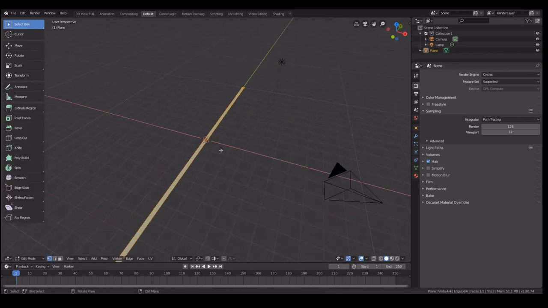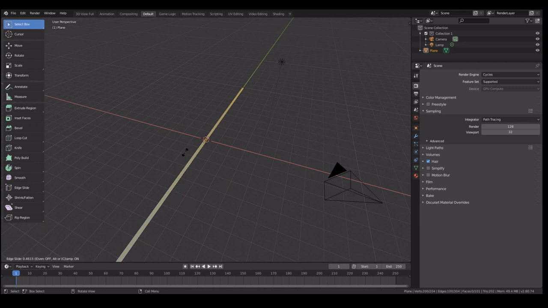And what we're going to do is go into edit mode by clicking tab, and then loop cut, Control R. And this makes a bunch of cuts along the plane. Now what we're going to do is add maybe about 100 of these. You can do these manually, or if you look at the bottom left corner, it tells you how many loop cuts there are, and you can just type, say, 100.